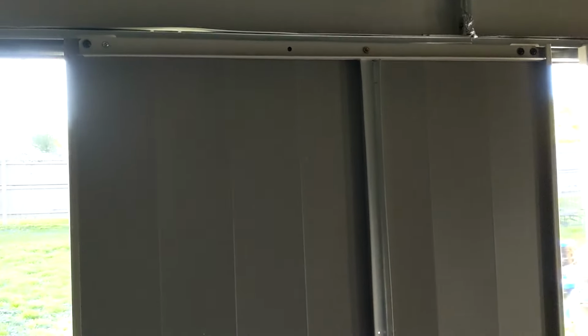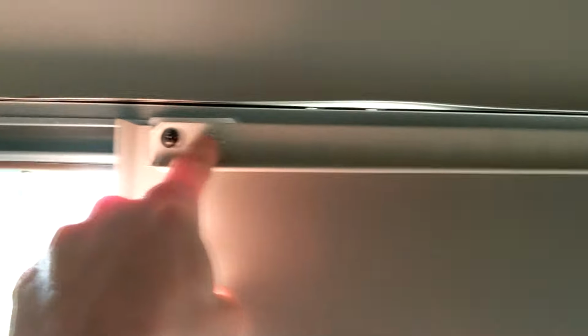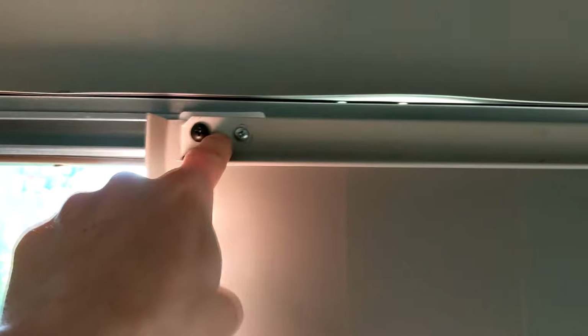Alright, so I said I'd show you guys what the other door looks like on the ground, but I'm stupid and I forgot. So this one's up. I did end up losing one of these black screws. I have no clue where it went.